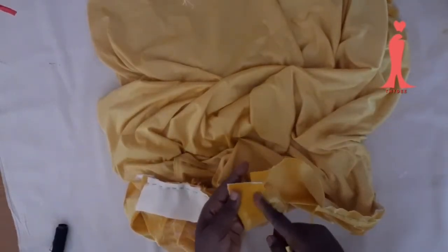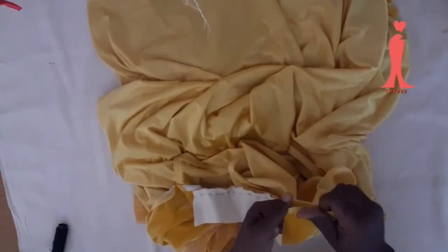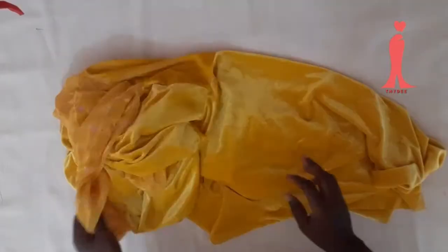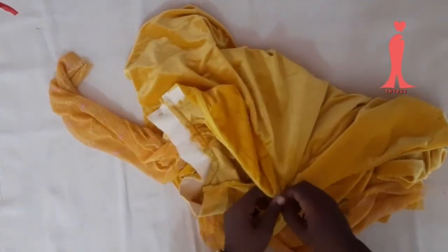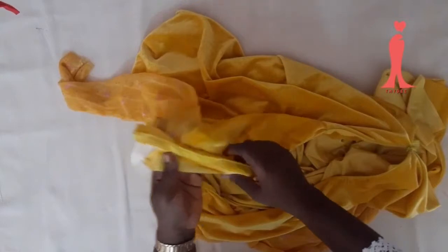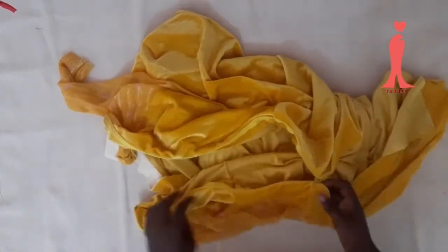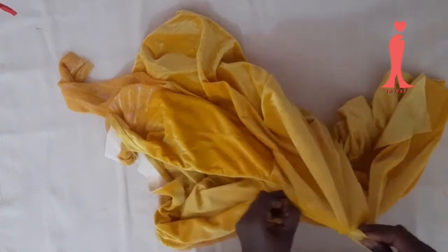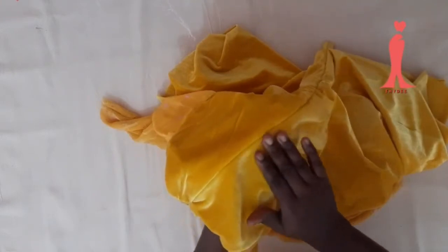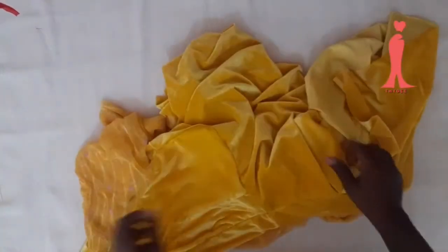Now I'm going to be adding my zip — joining the zip to it. Place your zip on the sewing allowance and sew it down. This is what I have — you can see how neat it is. With the help of the stay, the zip will lay flat on your fabric. It's an invisible zip — I love using invisible zips on all my stretchy fabrics.